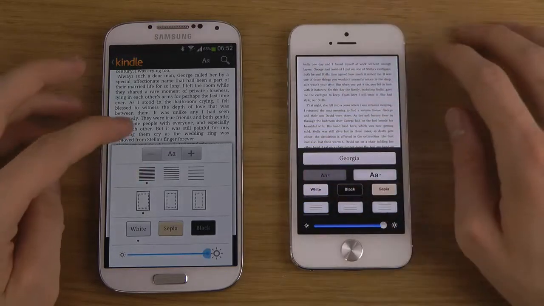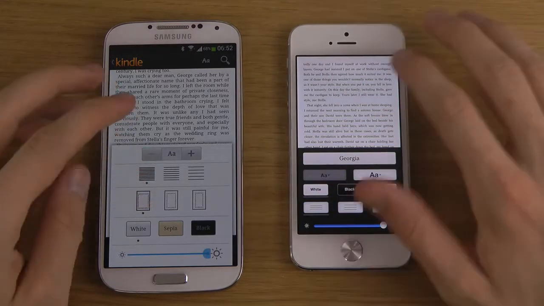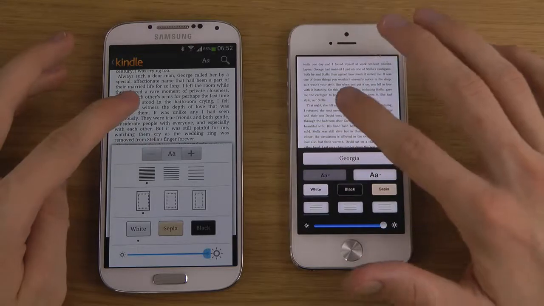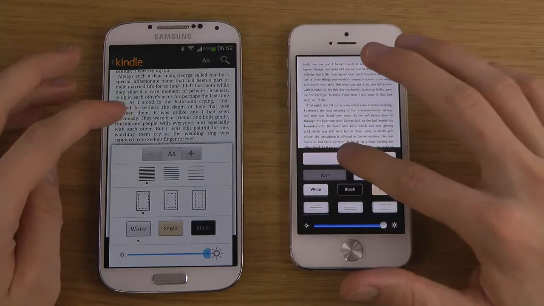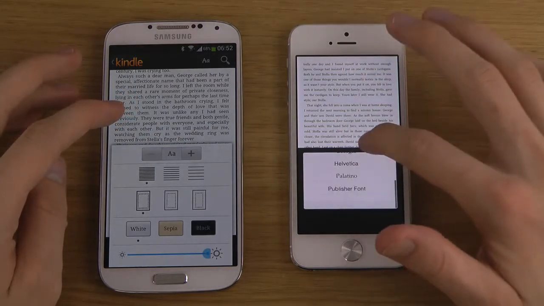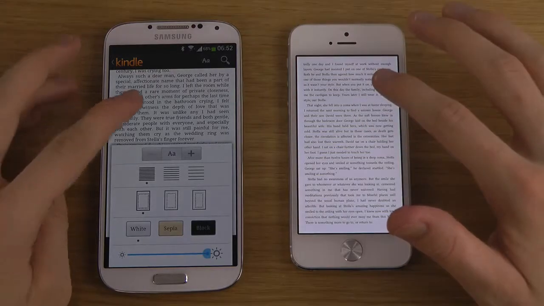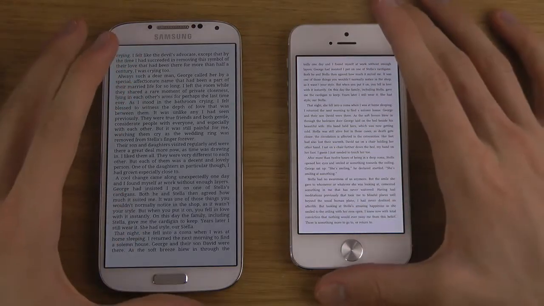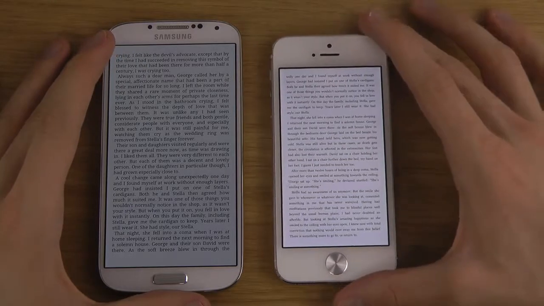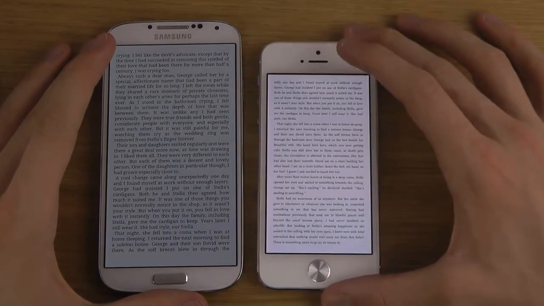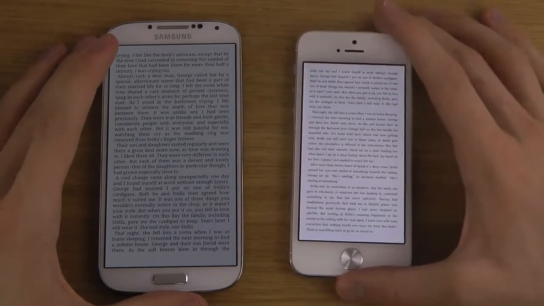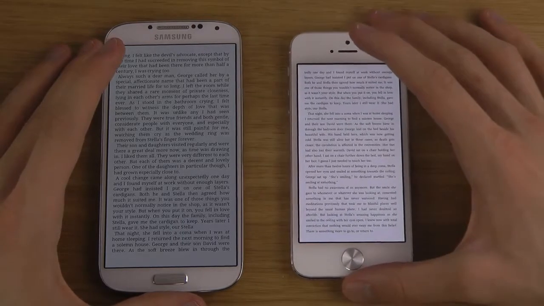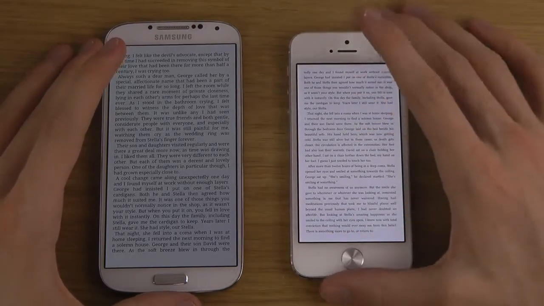We have that also on the iPhone, and then also to display the most text here. You can see though that I can also change the font here on the iPhone, which is a little bit cool. You can play around with that. But you can see here that even though the display is much bigger on the S4, you probably won't see that much more text, because you can go even smaller on the iPhone.